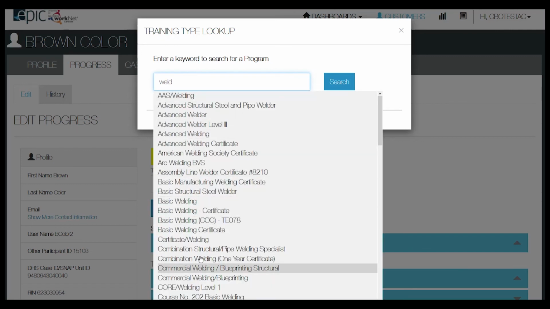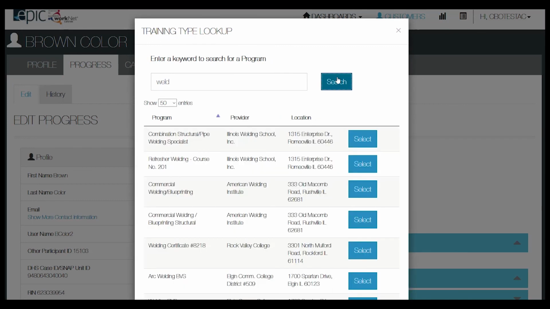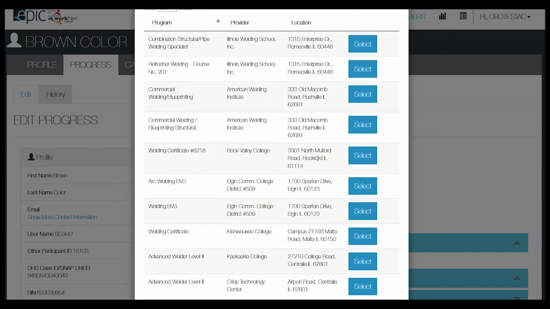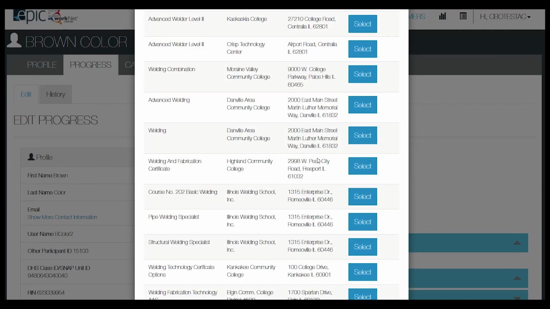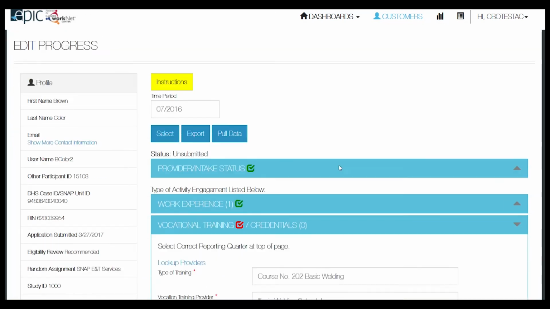So you can see there's a whole lot of pieces here, but we aren't quite sure what that training program might exactly be. So if I just hit search, I will see a number of programs that pop up, and I can find a program that is the right one at the right training location. So I'm going to select this course number 202 in Romeoville.